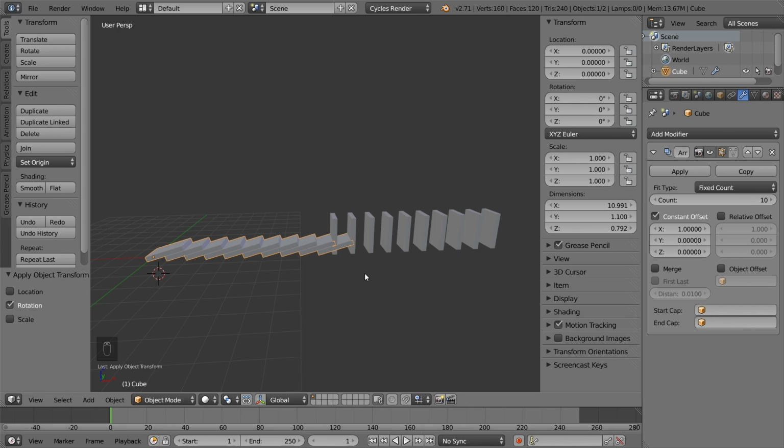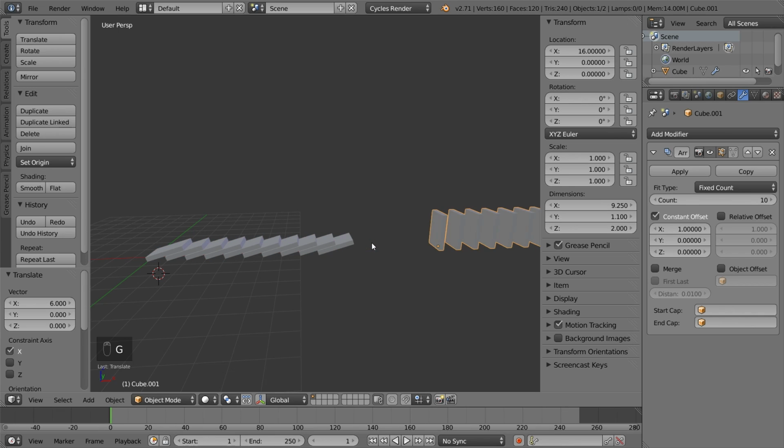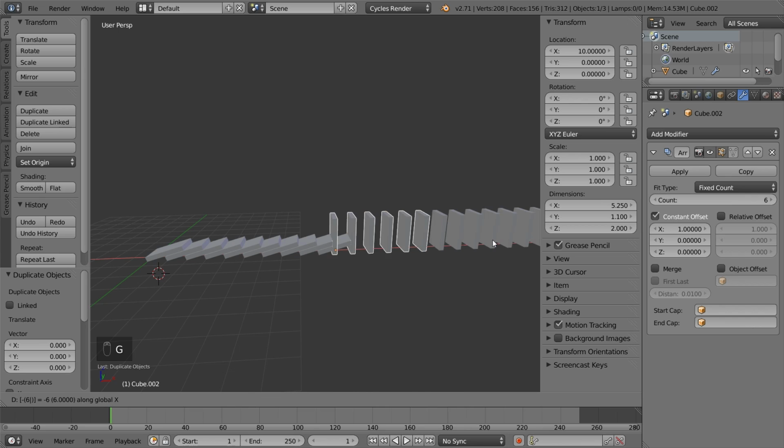So let's create a transition between the two, the bricks that are currently falling. The more bricks you have that are in a falling motion, the more realistic it will look since the transition between the two states will be smoother. I will settle for 6 of them, since it is good enough in my eyes. Move the standing line 6 units along X to leave room for our 6 transition bricks, copy it, change the count from 10 to 6 in the array modifier, and place it in between the two sections.